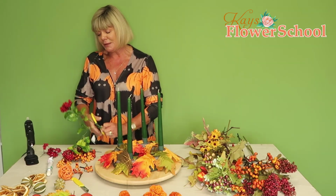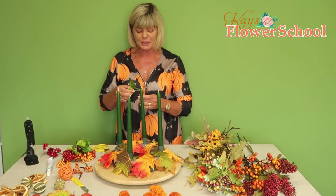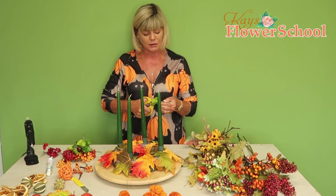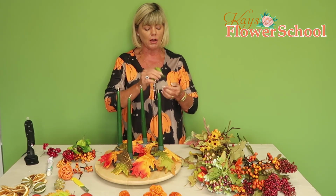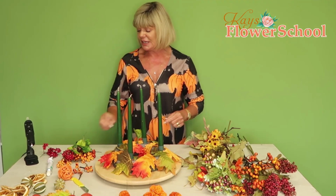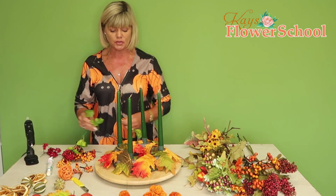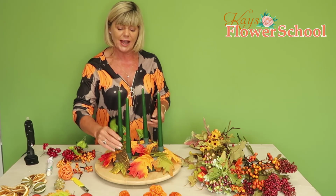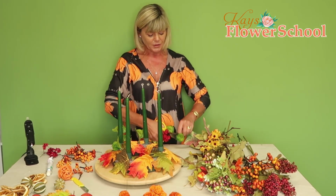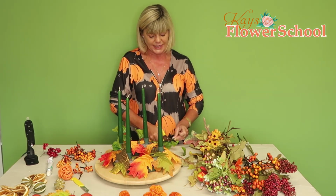So again, with these little bushes, you can see I'm cutting up some of the berry, and I don't want any of it to go to waste. So sometimes I just cut the little tag off. Sometimes I'm also cutting off the little leaf. There's a plastic stem on these, so you can see the way they'll just go straight down into the oasis. So again, randomly here and there, I'm just adding in. I just want to cut the berry off this one, just so that I get that little piece of leaf, okay?